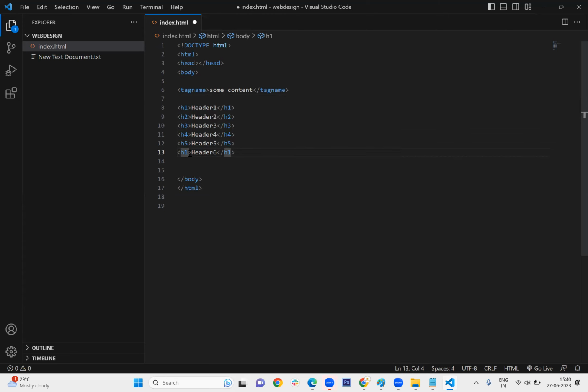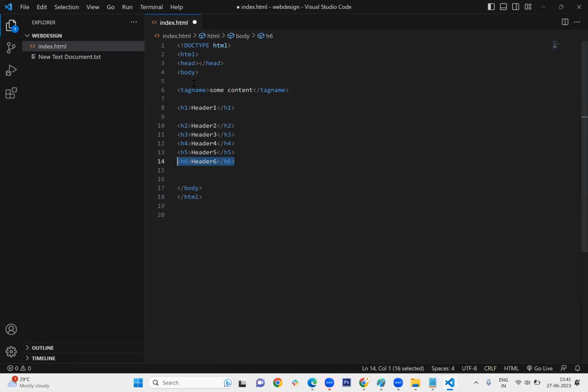Okay, then we have H6, then here H6. So H1 means header 1, H2 means header 2, H3 means header 3, header 4, header 5, and header 6. If you read with the start and end tag, this is called the H1 element, this is the H2 element, this is the H3 element, this is the H4 element, this is the H5 element, and this is the H6 element.